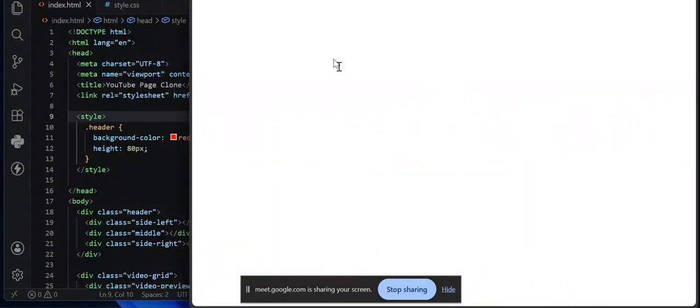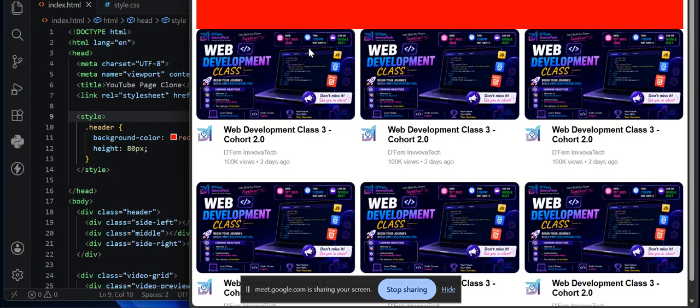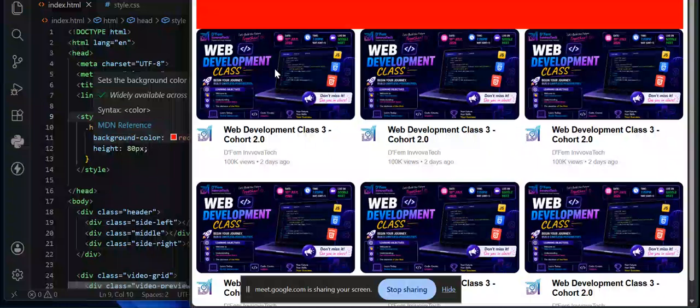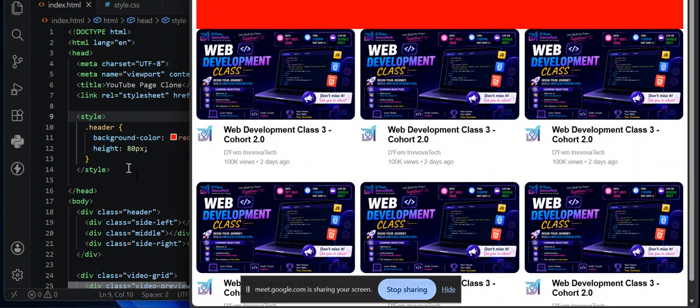So you see, because a div is a block level element, it tries to push the other element we already have there. It tries to push it down. Okay, so that's a good characteristic of block level element.